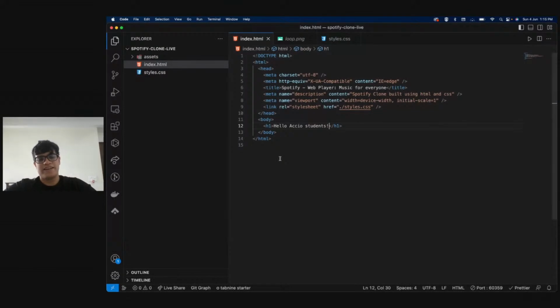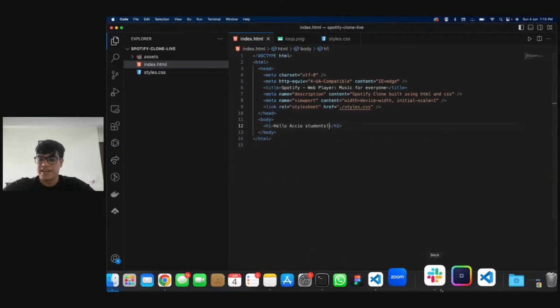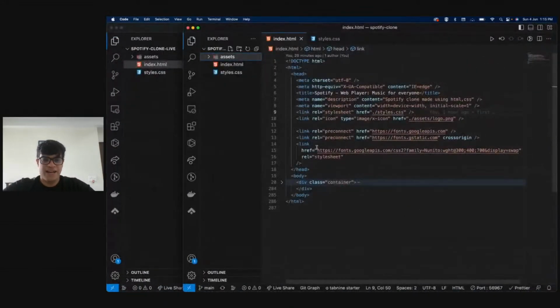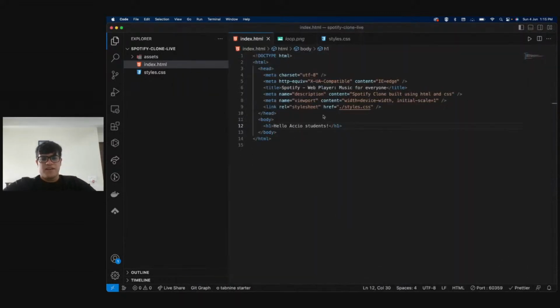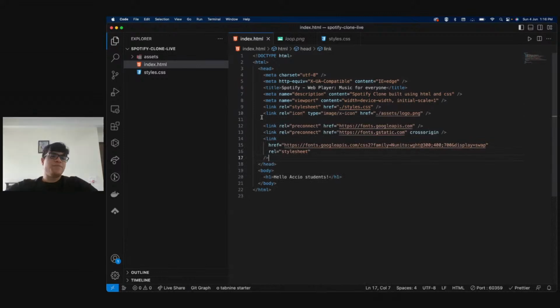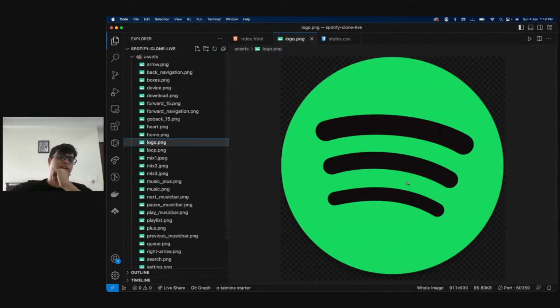There's nothing wrong. Like I said, one thing that we definitely need to do first is take care of the fav icon. The fav icon is nothing but the logo for that particular site, and we already have that as well. Let me copy this, and let me also copy these three lines, and I'll tell you what they mean. This particular line is the line for a fav icon, and it has an href for our assets slash logo.png. If you remember, assets slash logo.png is this particular logo.